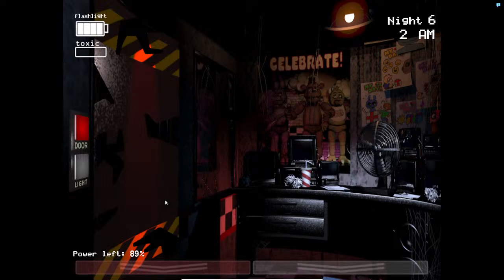Not really much left to do, I'm afraid. Two different animatronics have shown up in the past 2 hours, where all the main animatronics came within the first hour of the night. So. Oh, here's somebody.